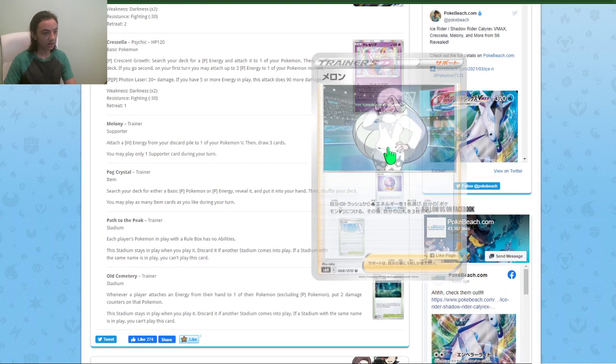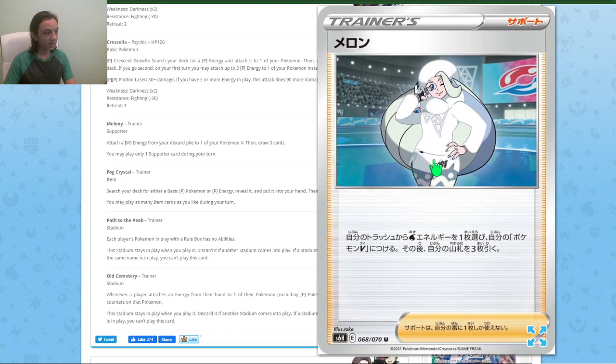Okay, so on to Melanie, first trainer card. We can attach a Water Energy from our discard pile to one of our Pokemon V, then draw 3 cards. So this seems kind of like Welder, but also very different. So we get 1 water energy, so it needs to be water, from our discard to one of our Pokemon V, any Pokemon V. And then we get to draw 3 cards, which is pretty solid.